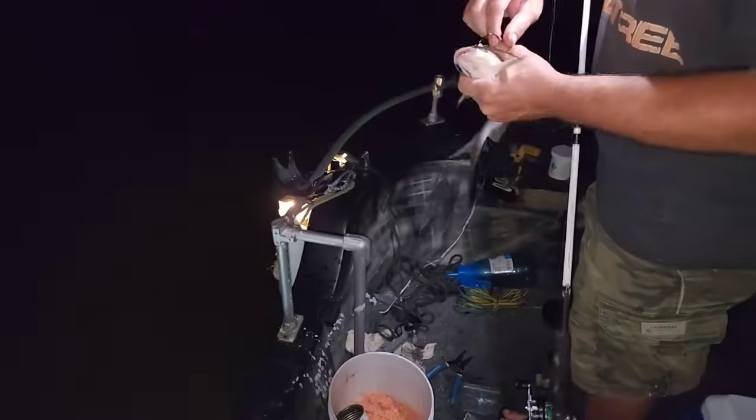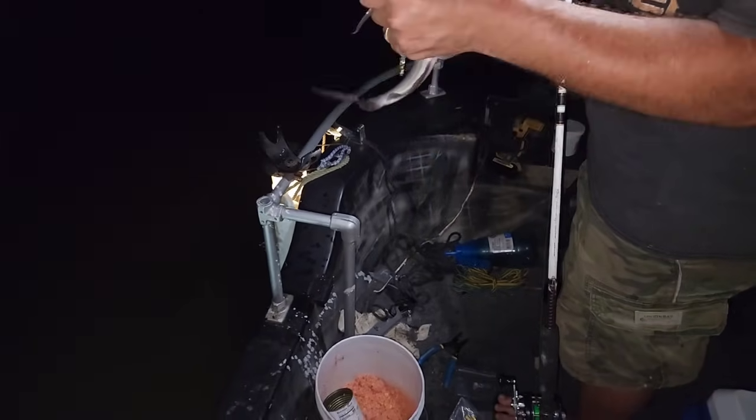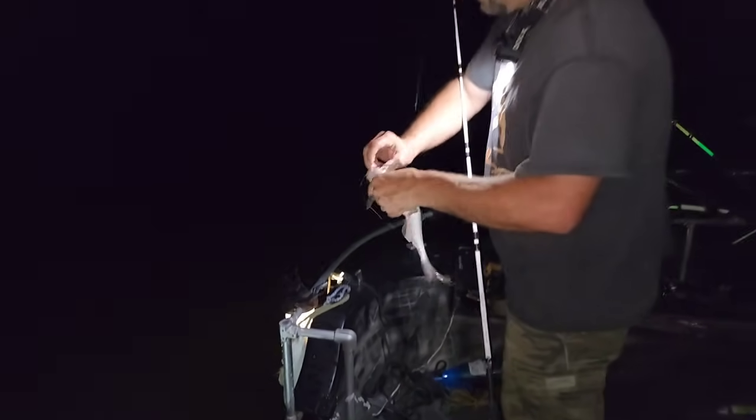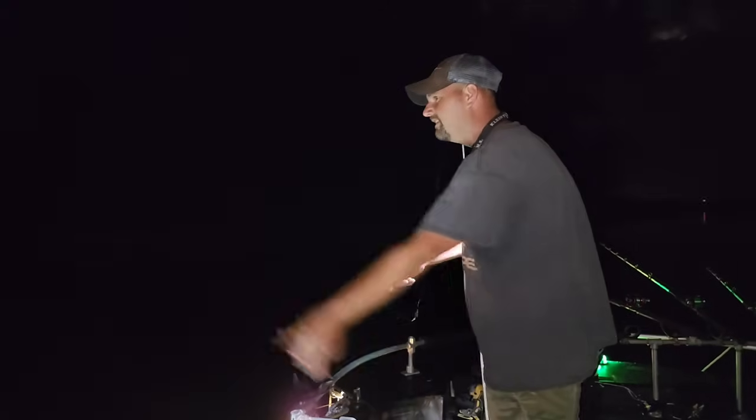Out there. Got another little guy, I think. We caught the big one. Yeah, we're catching the little ones now. Lord, he's even too little to play out. He's catching big. Look at that size of that hook in that little fish's mouth. Yamagotchu circle hook. I'ma got you, little feller.